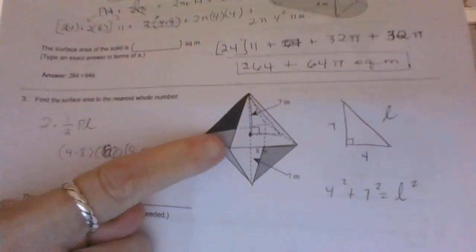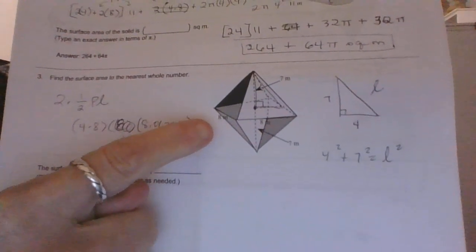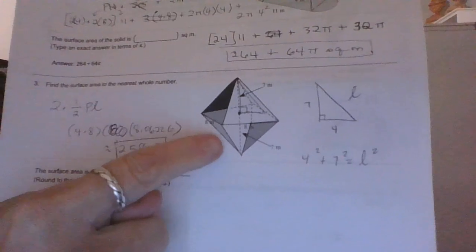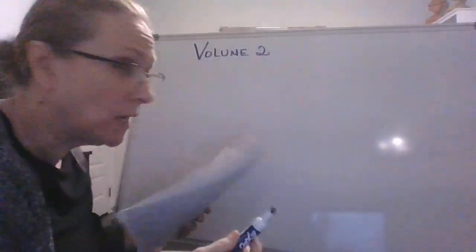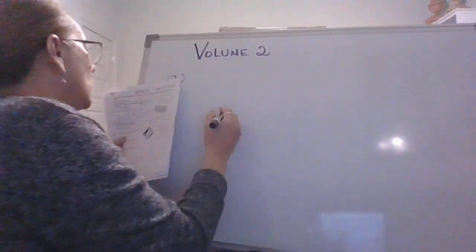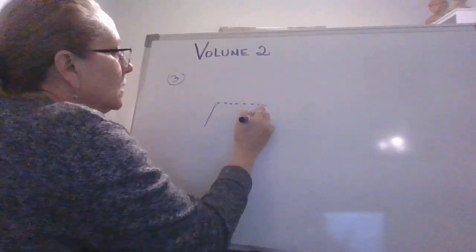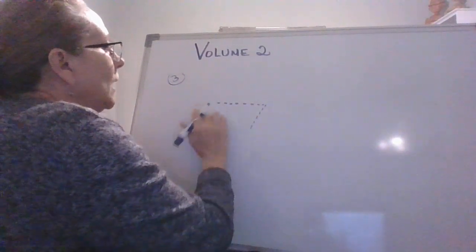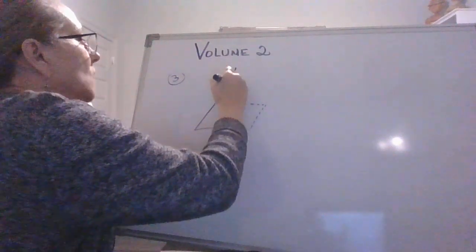Now, with number 3, you see I've got a sort of a diamond shape, roughly, and this is a pyramid at the top and a pyramid at the bottom. So that I don't have to exercise any poor drawing skills here, I can probably do it if I work at it, but I think you want this video to be as short as possible. So let's go ahead and do this. Let's do one of these pyramids, not two.